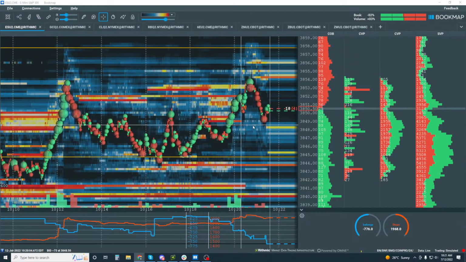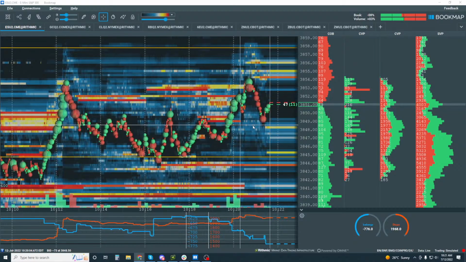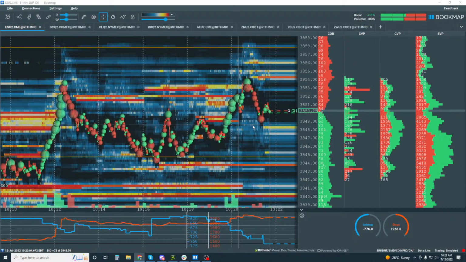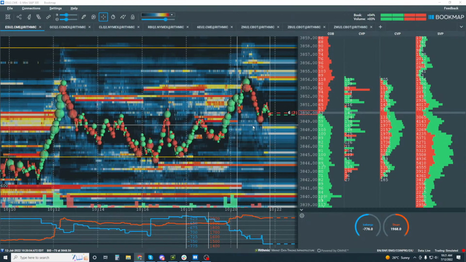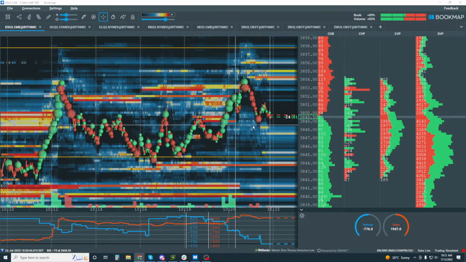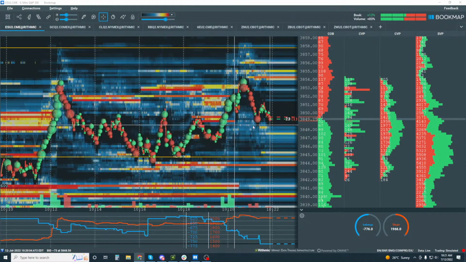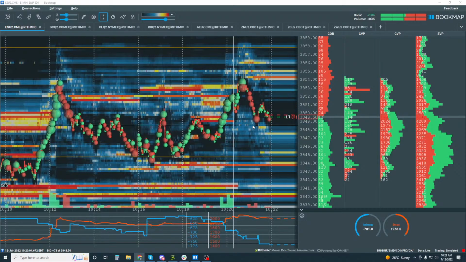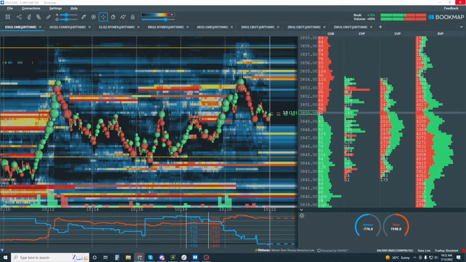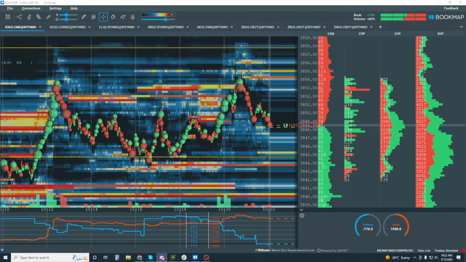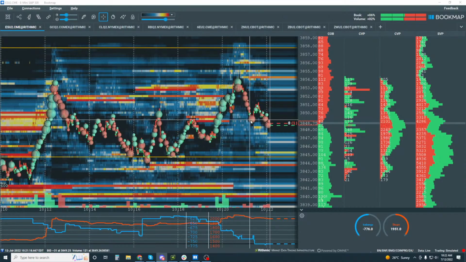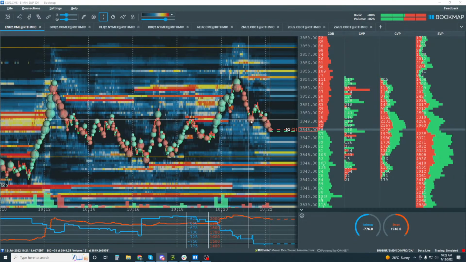Okay, so for example, let's ask a question in here. In this viewable chart range, who's in control? So what do you guys think? And tell me, where did they take control and where did they support it? All right, Discord guys, you guys are going to answer first because there's a few seconds that you have edge on the YouTube guys.